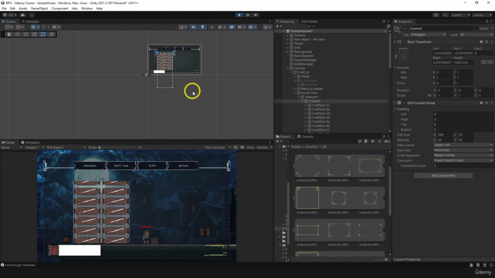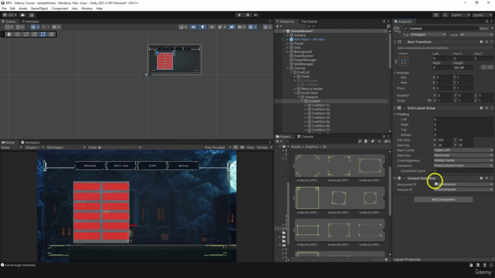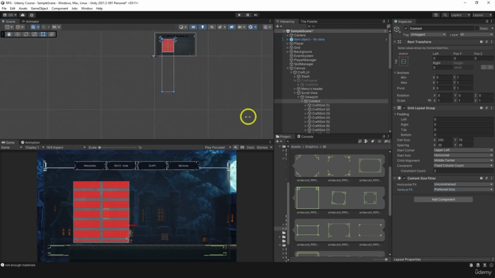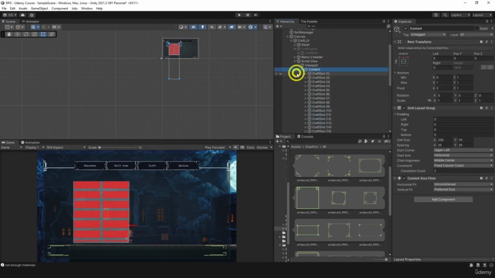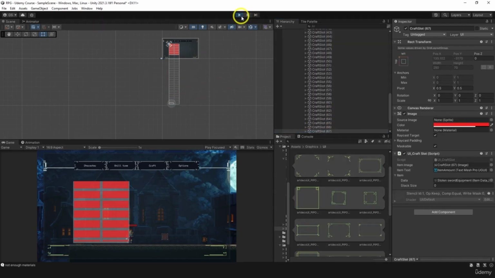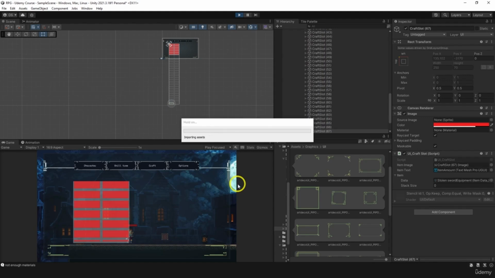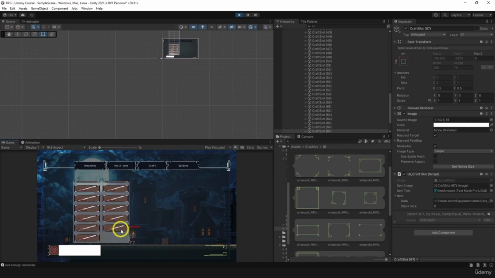What can we do? Well, then we can do something similar to what we did with the item description. We can just switch off the play mode, go to add component, find content size filter, choose vertical fit, preferred size. Now, this content window will be changed according to amount of slots you have. If I delete these slots and choose content, you can see it's like that. If I add more slots, you can see it is increasing in the size. And now in the play mode, I can scroll as much as I want, right up to entire bottom part of the list. Very good, love it.